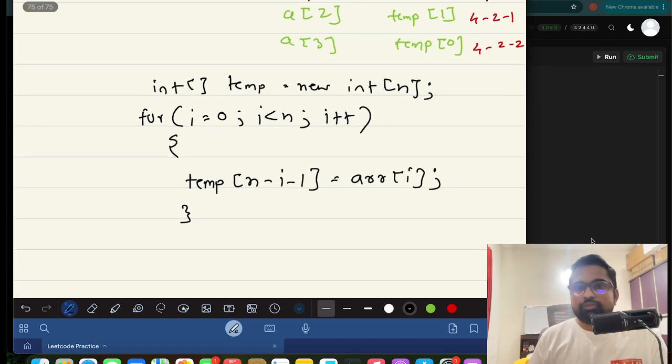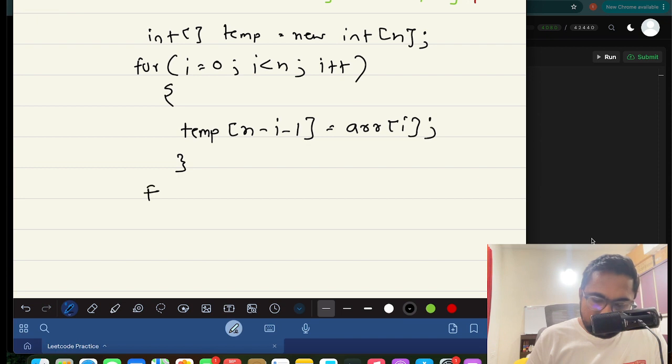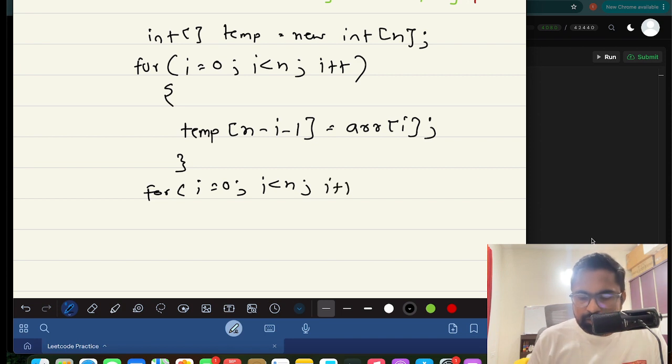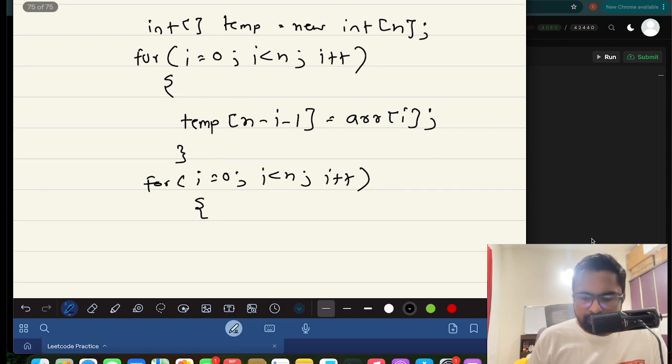But here we know we have to replace those elements in the original array. So we will take one more for loop. We will run it for i equal to 0, i is less than n, i plus plus. Inside that, we'll do array of i equal to temp of i. Simple, right?